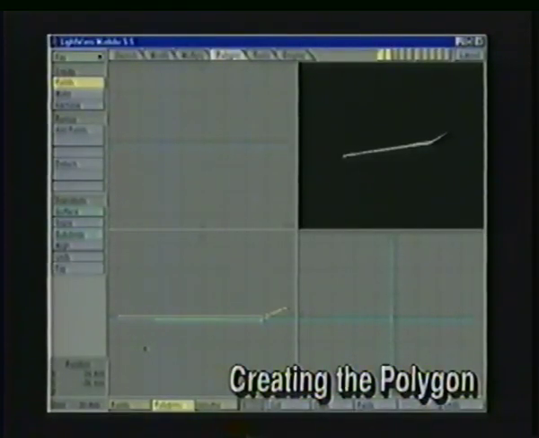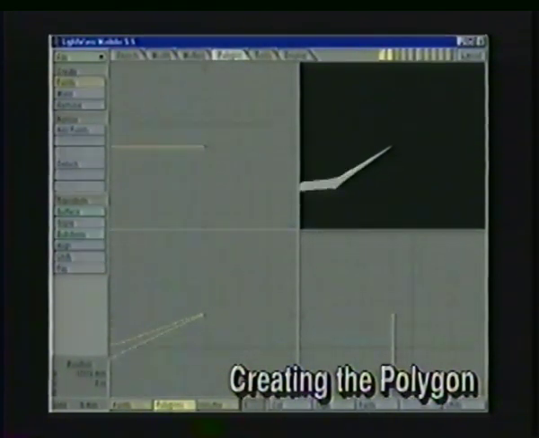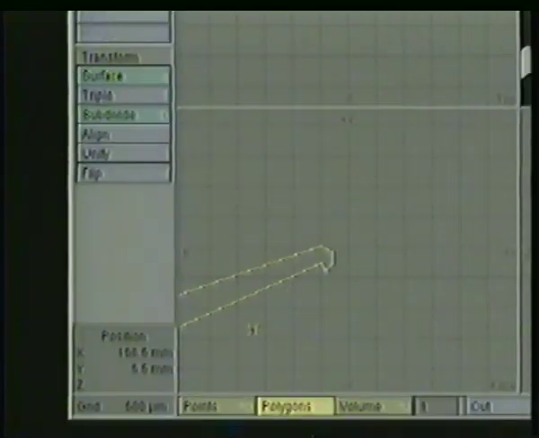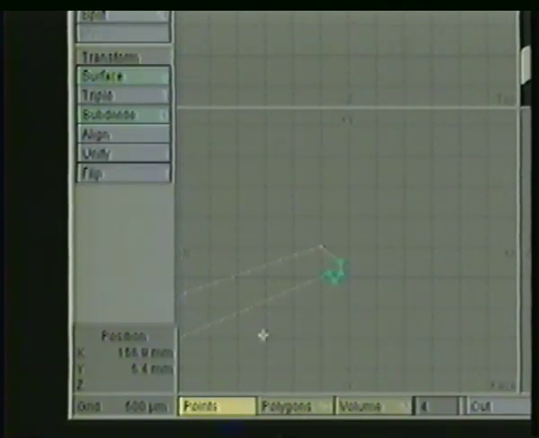Now, by looking at this, I don't think I've created a big enough lip over here, so I can go and modify it. So let's zoom in on that area, hit the G key and zoom in on it, and let's just grab these points by lassoing them. Let's pull them down a little bit. Pull them down and out a little bit. It's going to make a little bit of a bigger lip for me.